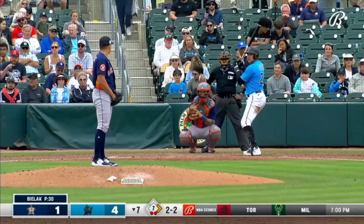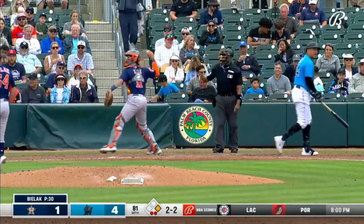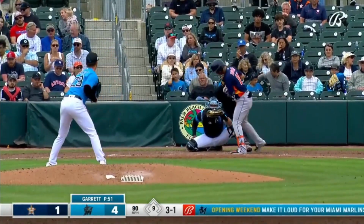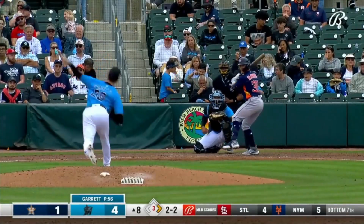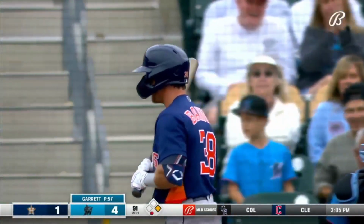On the offseason checklist for Marlins GM Kim Ang. Avi chased that one upstairs for the strikeout. Hits start dropping in. I need to start getting on base a little bit more, and we're stretched out, we're loosened up, we're ready to go. I got to get some hits. 2 balls and 2 strikes to Ryland Bannon, and that is a called strike three inside part of the plate. Good fastball.